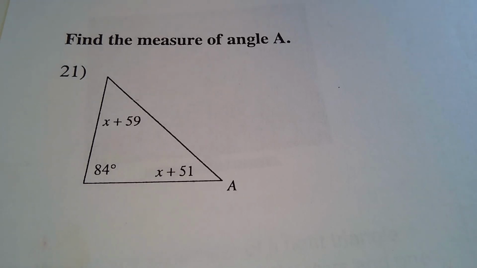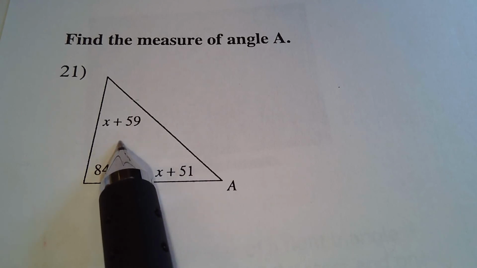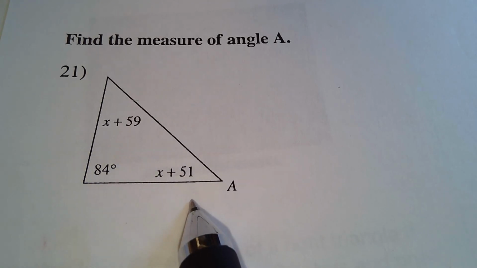As usual, before we get started, make sure you have a pencil and some paper so you can take notes as you follow along. So today's topic is finding angle measurements. I've had a first video on this, and so this is kind of an extension of that. One thing from that video that you need to recall is that the three angles that make up a triangle should all add up to equal 180 degrees. So I'm going to use that information in order to find the missing angles in this example.